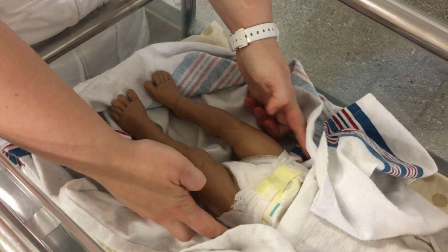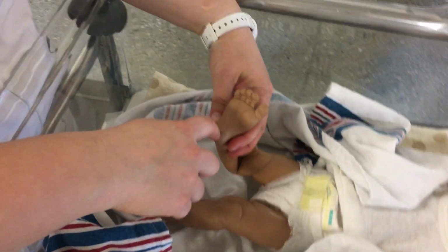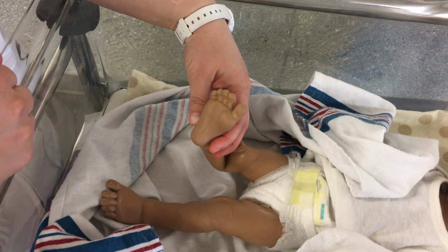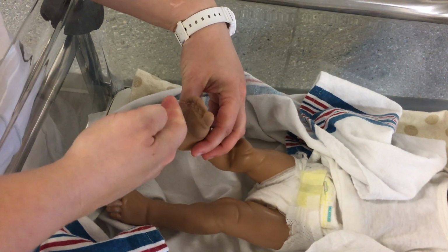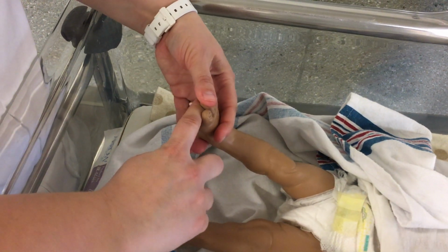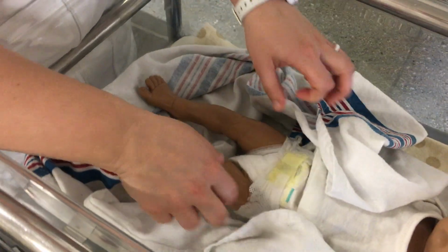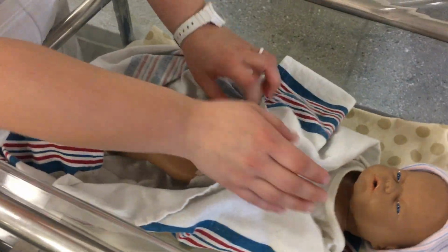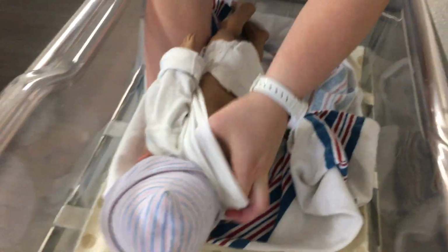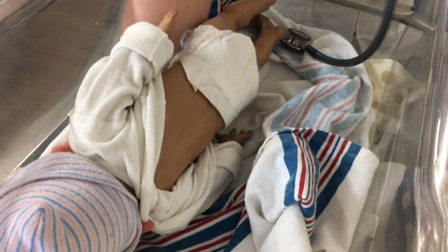Then you're going to check the Babinski reflex, which is when you stroke your finger along, and the toe should flare out. And then you're going to check the plantar grasp as well while you're down there. And then you're going to stabilize the baby's head and turn it to its side. And then you're going to check the posterior lung sounds.